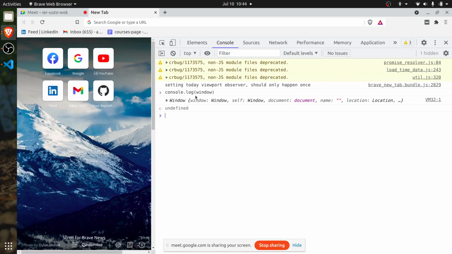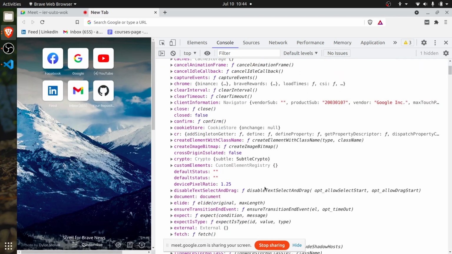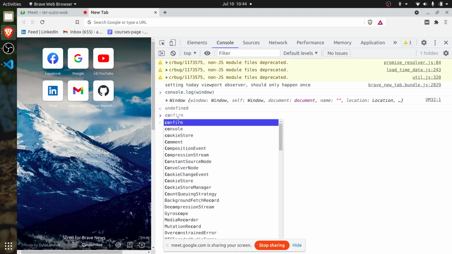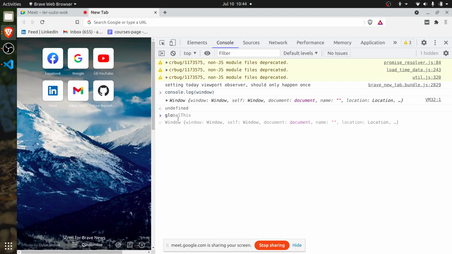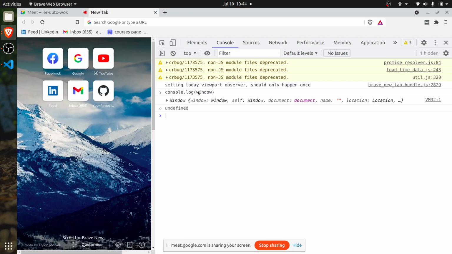In the browser you get some output for console.log window. So when you write console.log window, you get a window object.